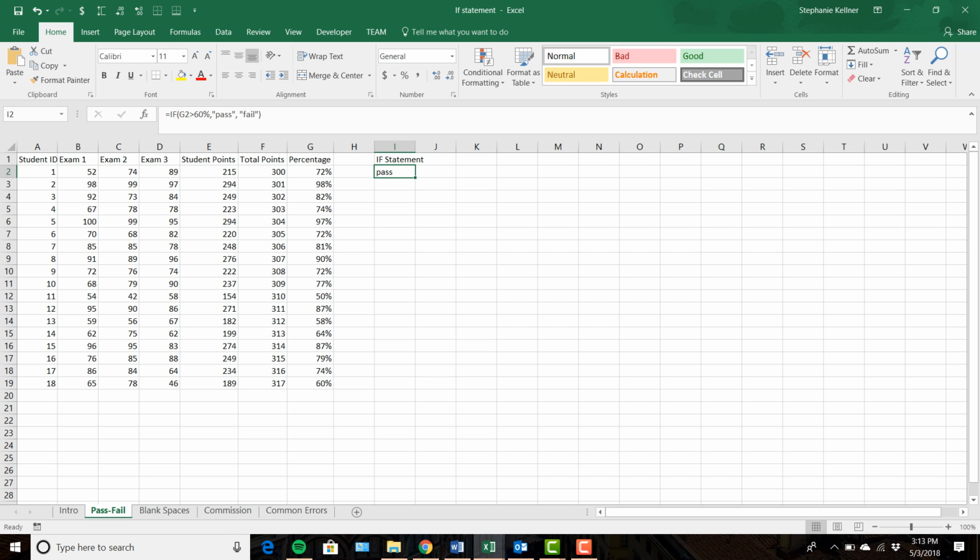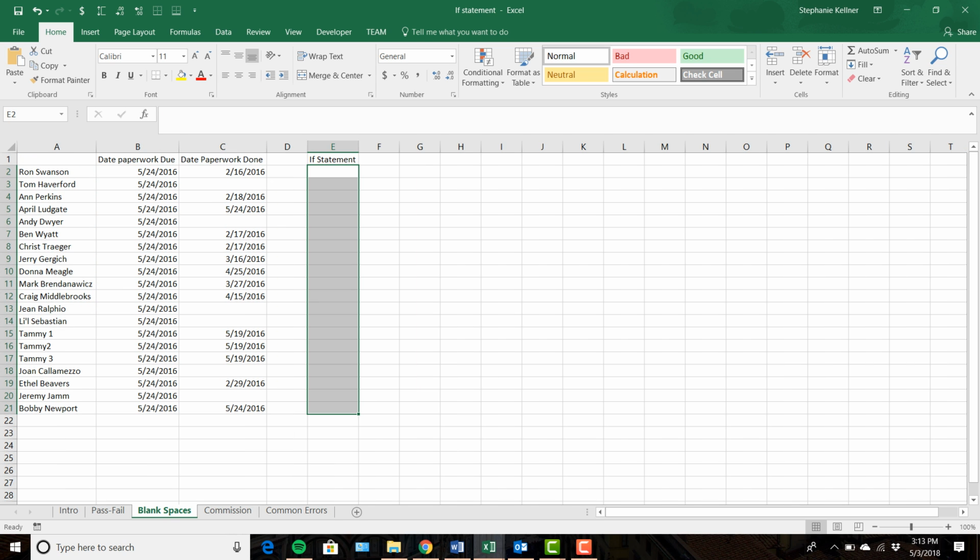This is pretty easy to see right now, but when you have 200 students in a class, if you're a professor at a big lecturing school, then it's not going to be this easy to eyeball. So we're going to do a Control-Shift-N to bring us to the end of our data, and a Control-D to bring this all the way down. Again, you can see that 3 students failed this class, but this would be a lot harder to note if there were well over 18 students per class. So again, really great for manipulating a lot of data quickly.